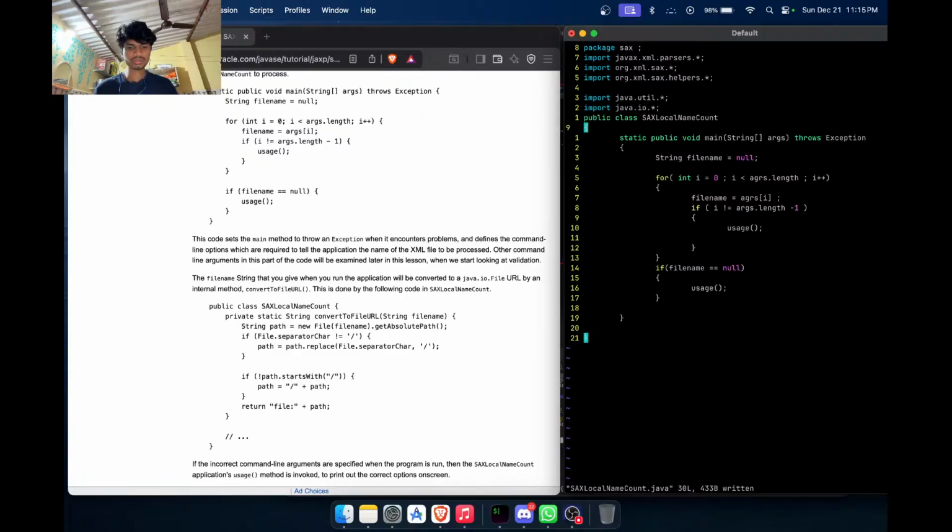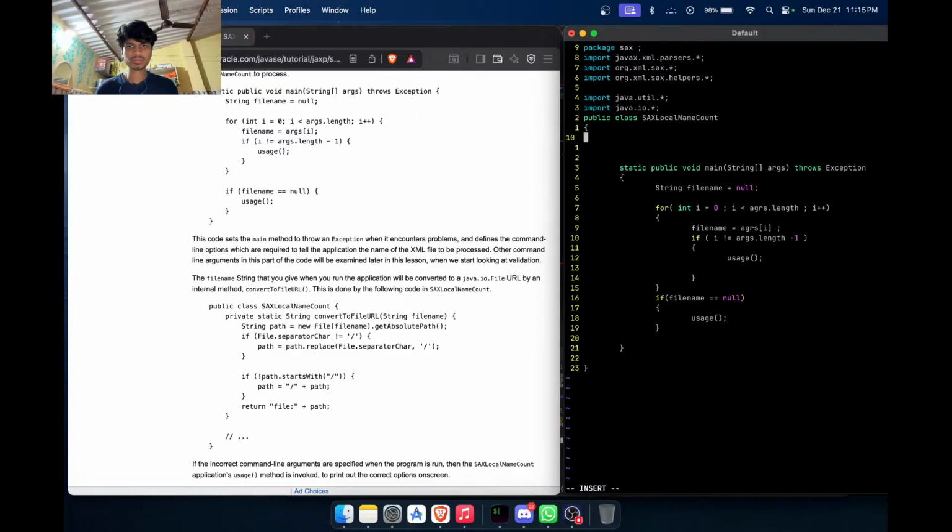Okay, so here, private static. Okay, a method which is private and static of type string, named convert to file URL, where the parameter is a string file name.